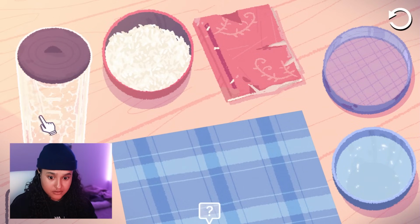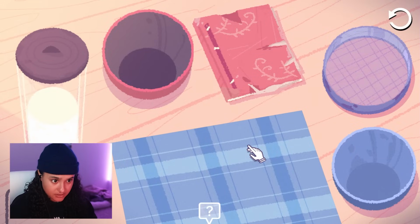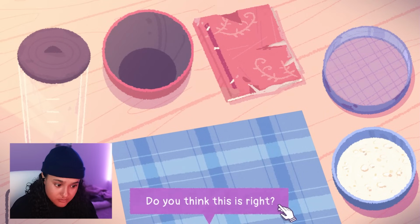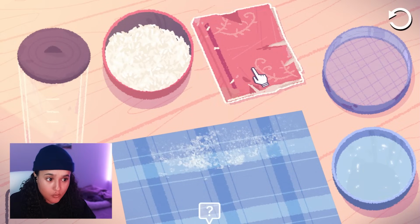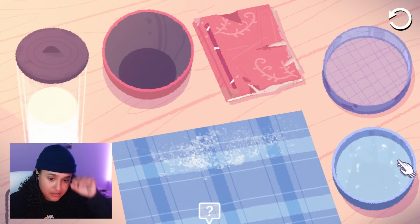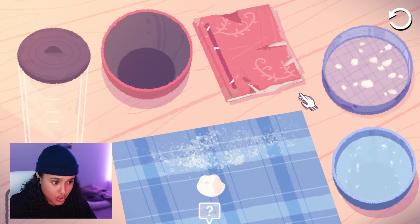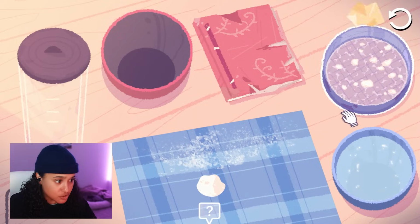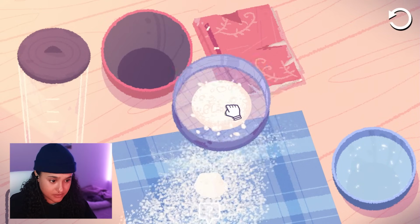Okay, so let's put that in there. Put that in here. Blend. Recipe says adding flour to the rice is the final step. Do you think this is right? It's a bit chunky, isn't it? Putu flour should feel like slightly wet sand. Try again. Okay. What did I do wrong? Rice, water. Oh! I only had to blend the rice, not the water. Okay, so let's put this here. Nice. What else we gotta do? Separate the rice from the chunks. Perfect. Something with the chunks. Do you think we put the chunks back in? Yes! We're not gonna waste! Boom. I think there's still gonna be some chunks left over.